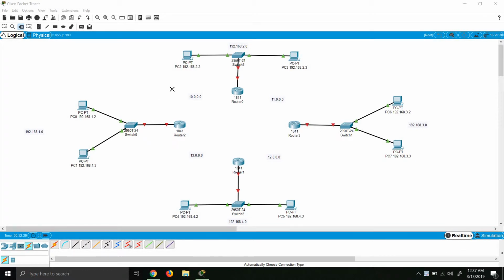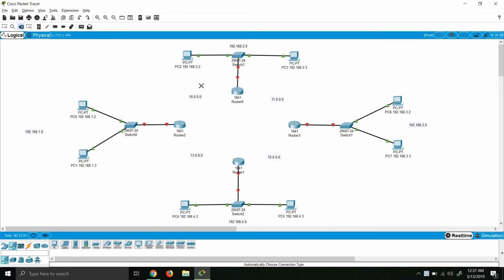Hi guys, today I'll be demonstrating how to set up a generic network in Cisco Packet Tracer version 7. I've already put my nodes over here. I have 4 routers connected to 4 switches and 2 end devices each. I already placed the nodes because it's just a drag and drop scenario and you don't have to see that.